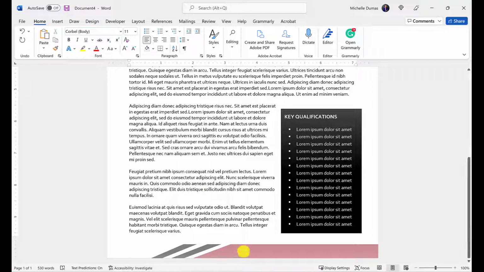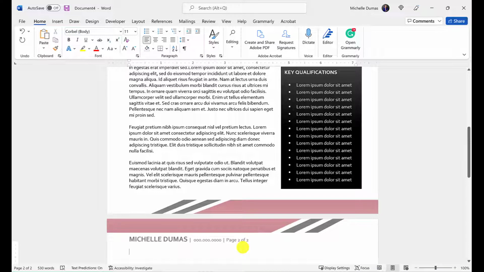And that way, if at any time this document were to go on to a second page, it would no longer have that generic header. It would have the correct name and contact information in that second page header.